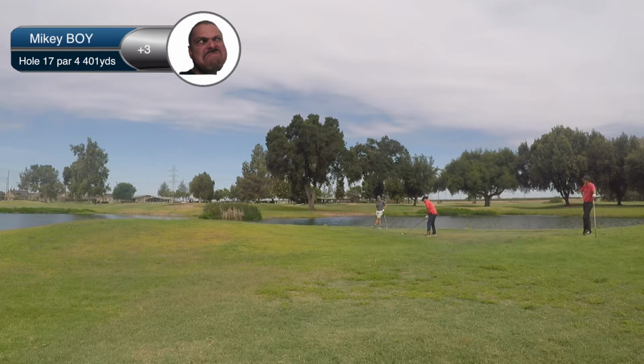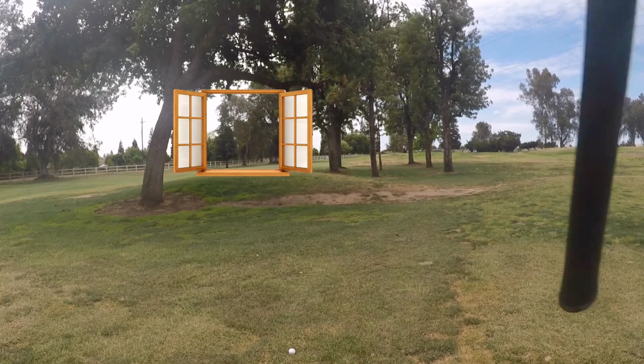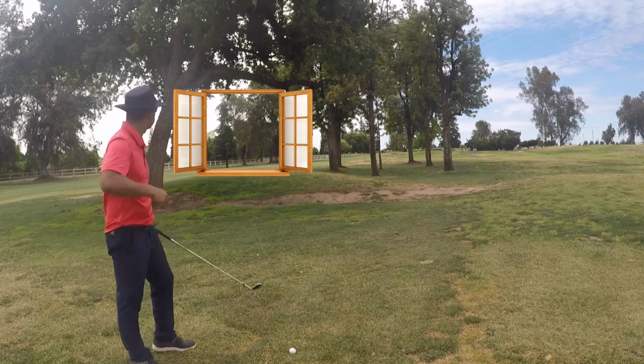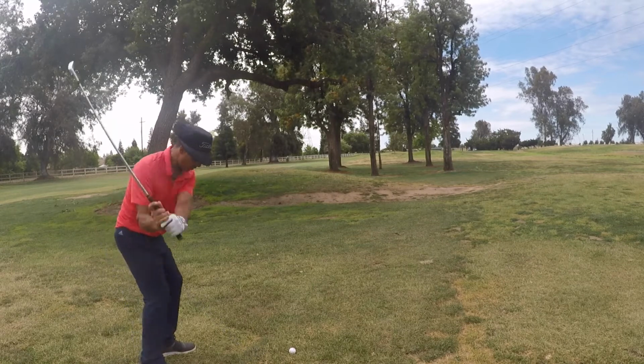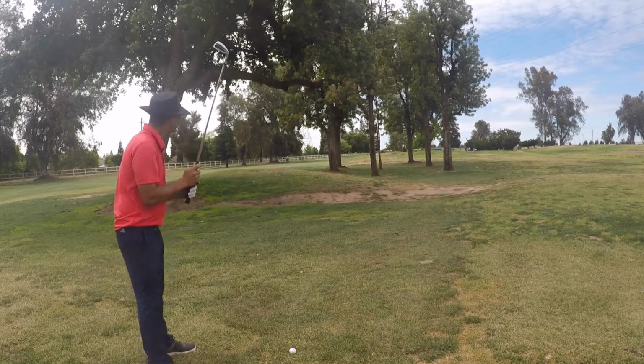Here we go. Hole 17, par 4, 401 yards. Okay, there's OB to the left. That doesn't bother me because I fade the ball. So I aim right at it. What happened on this day was I used smaller tees because I use the NCGA tees that they give to us for free. And I typically tee up a little bit higher, and it's kind of what I'm used to. And so that ball bled to the right because I hit the bottom of the driver.